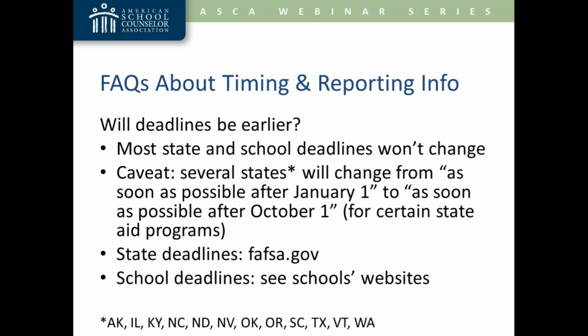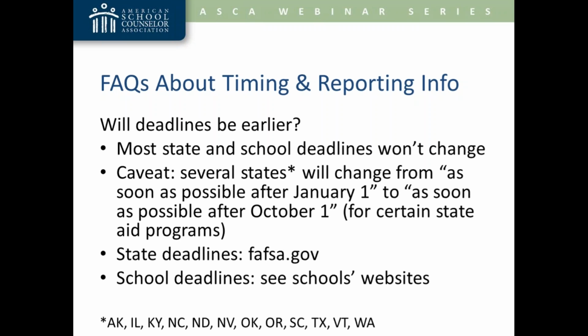The first one was, will deadlines be earlier? For the most part, no. Most state and school deadlines are not changing, have not changed. However, there are several states that have changed from as soon as possible after January 1st to as soon as possible after October 1st. This is for certain state aid programs.